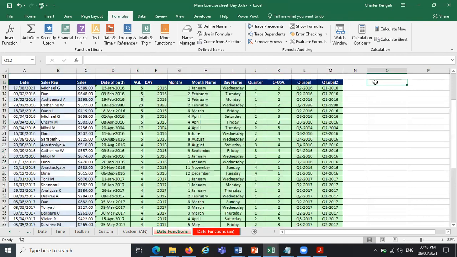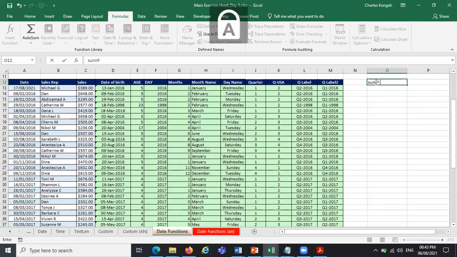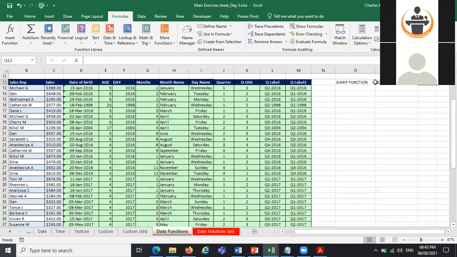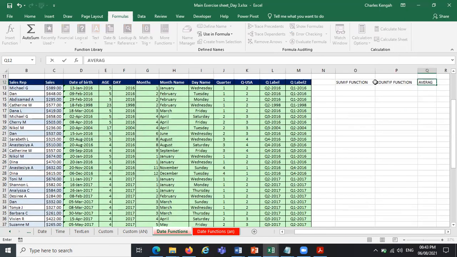I will start with the sum if function. I'll explain what it does. Then the count if function. And then we might have the average if function.